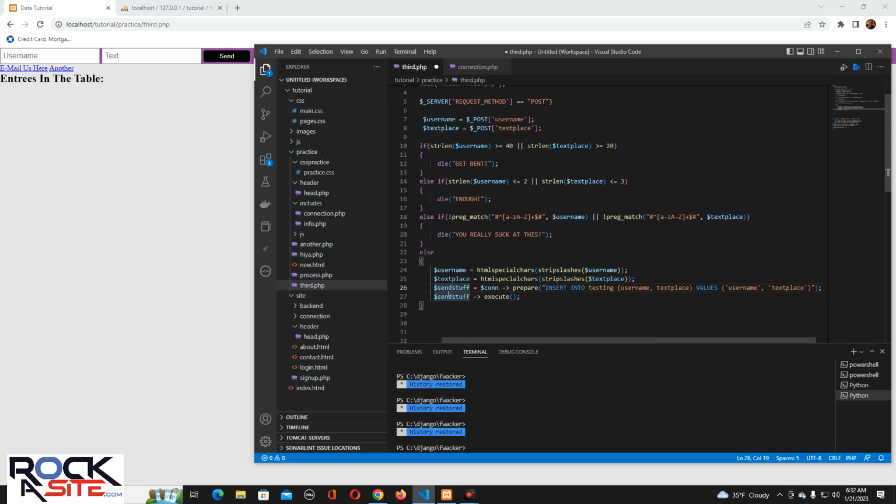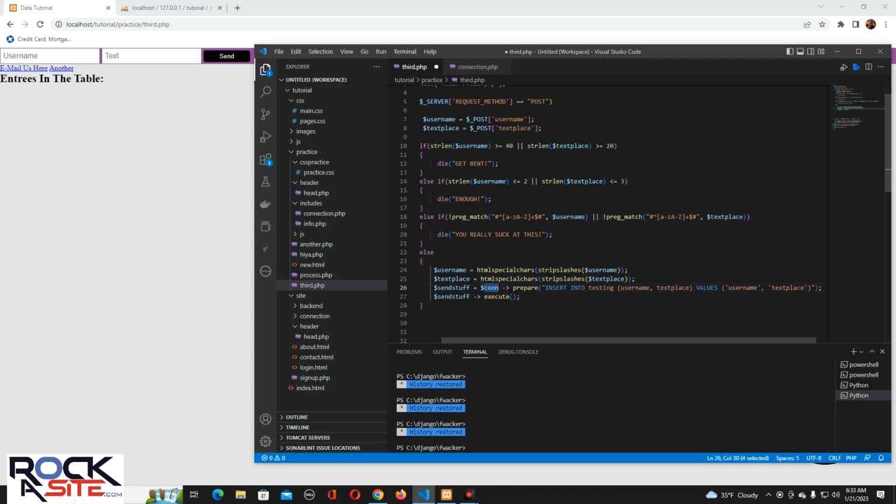Send stuff is a variable that we've linked to this object. Okay, this is an object now.